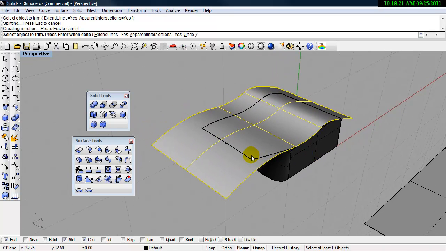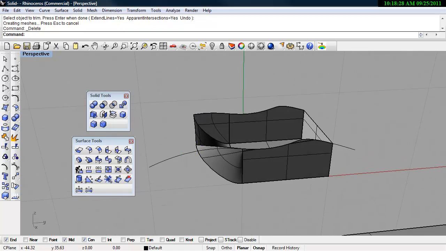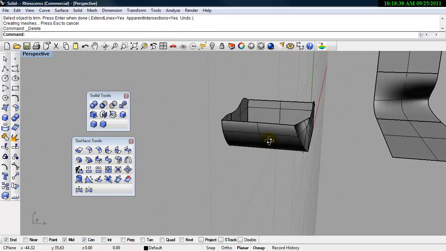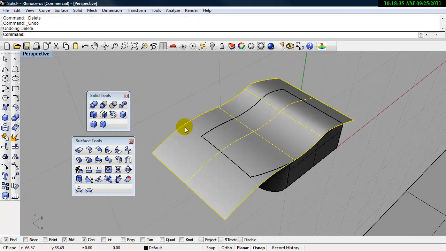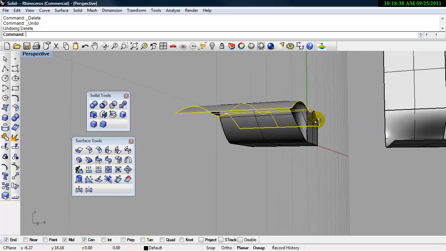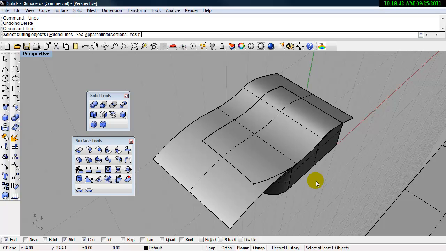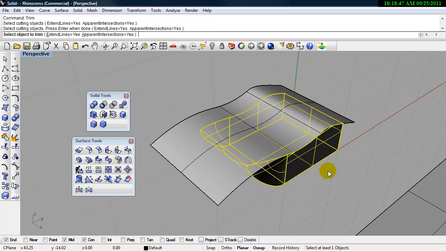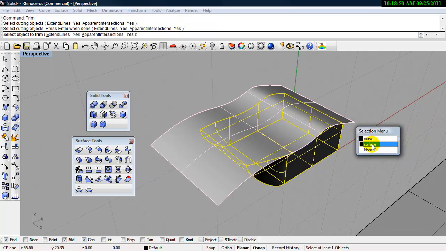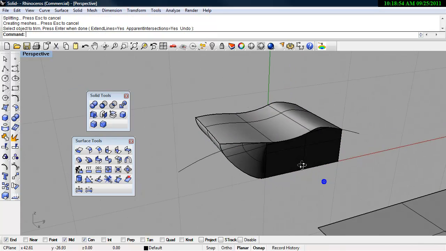Now, if I was to delete that cutting plane, you see that the solid is not a solid anymore. It's hollow and it's missing a top. So if I control Z, I'm going to continue to trim this top surface. So I'll type in trim, enter, and my cutting edge this time will be what was once the solid, enter, and then I'm going to trim the cutting surface. Deselect that so you can see that better.